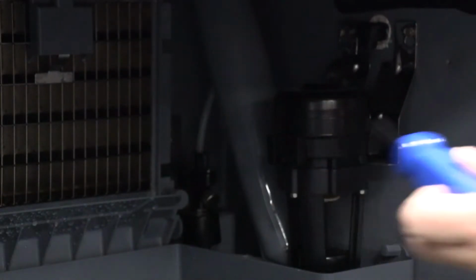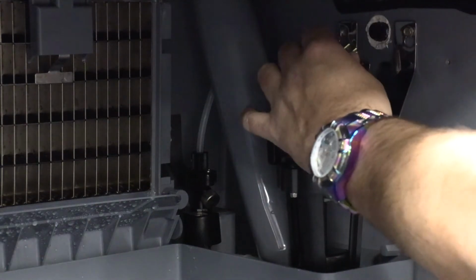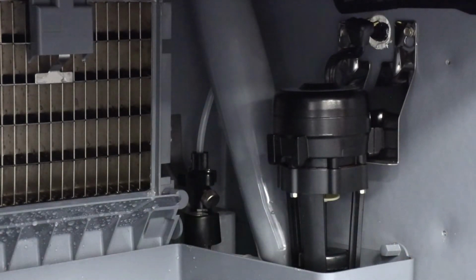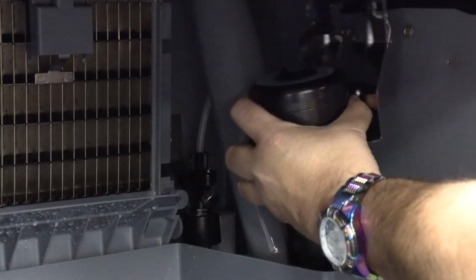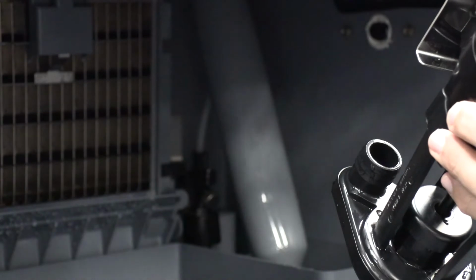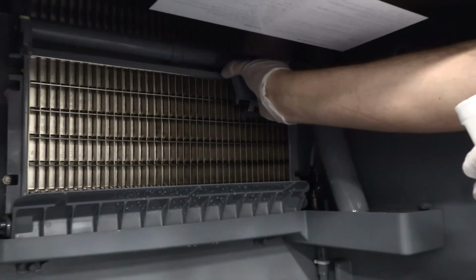To remove, disconnect the water pump power cord. Loosen the screws securing the pump mounting bracket to the bulkhead. Lift the pump and bracket assembly off the mounting screws. Remove the ice thickness probe.